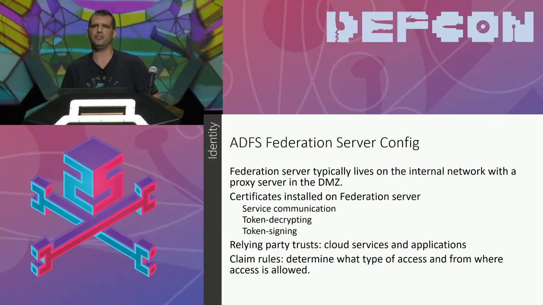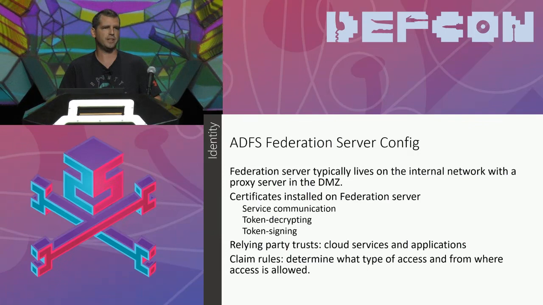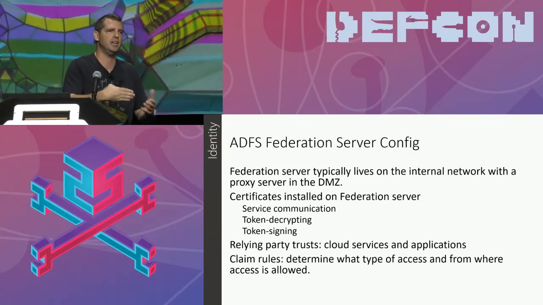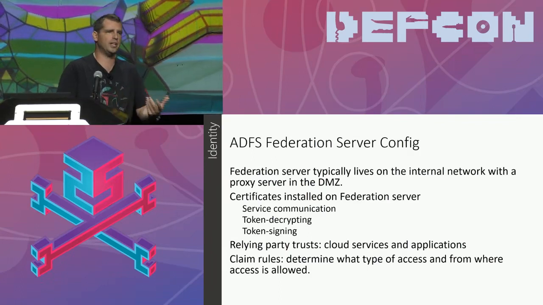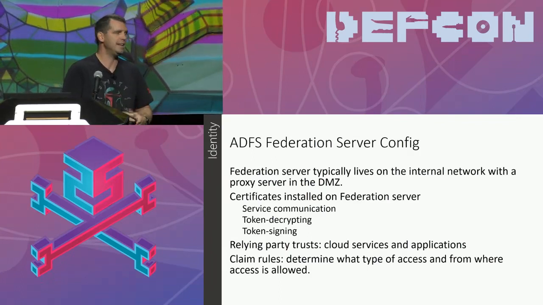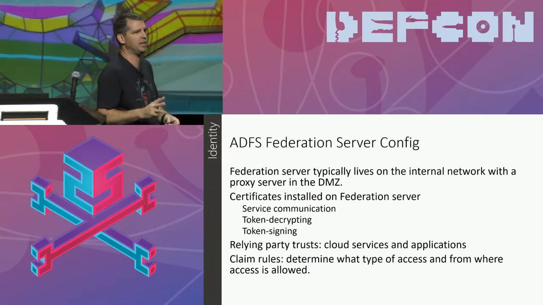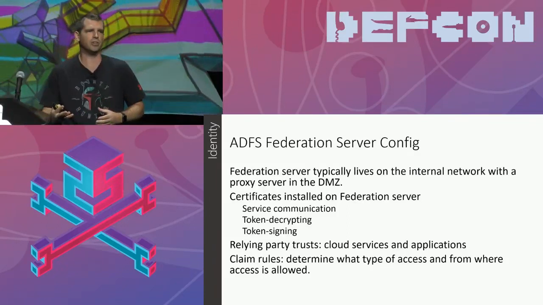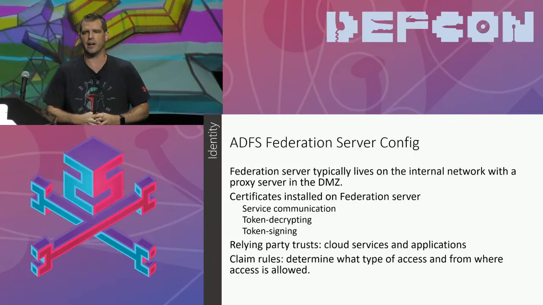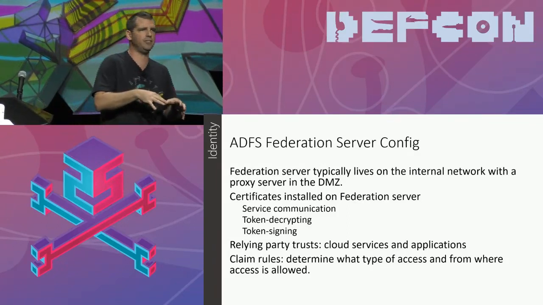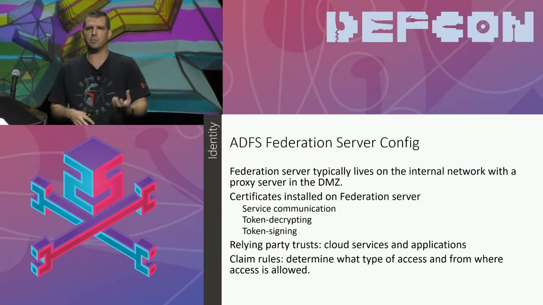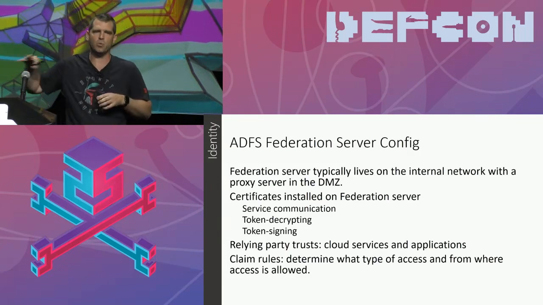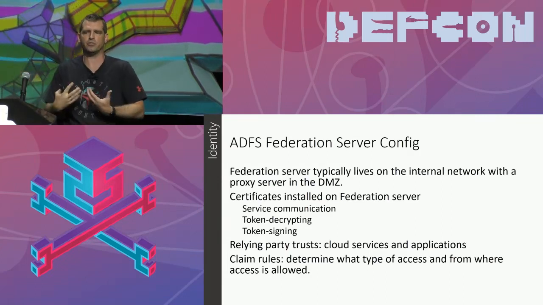And so this ADFS server is going to have 3 different types of certificates installed. The service communication for that initial HTTPS communication into the system, and then some token decrypting and signing certs. Now these last 2 may actually be the same certs. They are often internal certs, whereas the service communication cert is often one from a CA trusted by the internet. And so in ADFS, the organization is going to set up a relying party trust, which is that cloud service and application that they want to actually federate to and have a trust with.